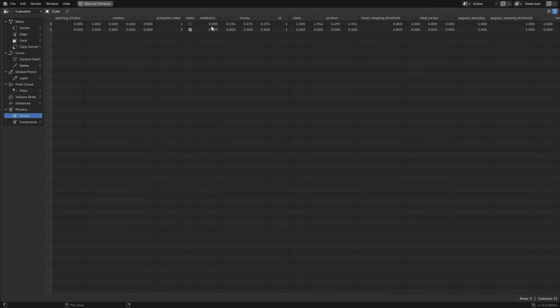Restitution, which you can't affect, but I guess I'll need to set that manually using a stored named attribute node. That affects how much it bounces. The inertia, which I assume is just the inertia tensor. But it has 3 values, which makes me wonder if internally it's using the rotation, because I was always wondering about that with the inertia tensor.